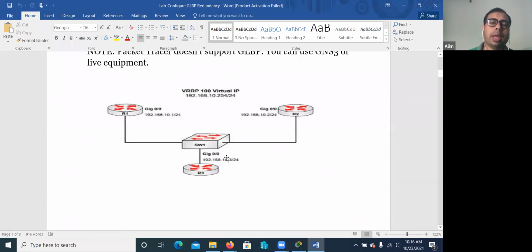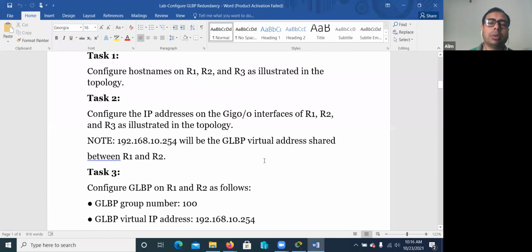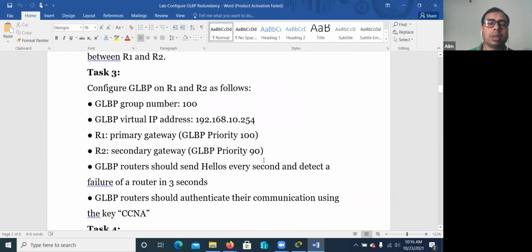Which one will be active and which one will be standby or inactive depends on your priority.